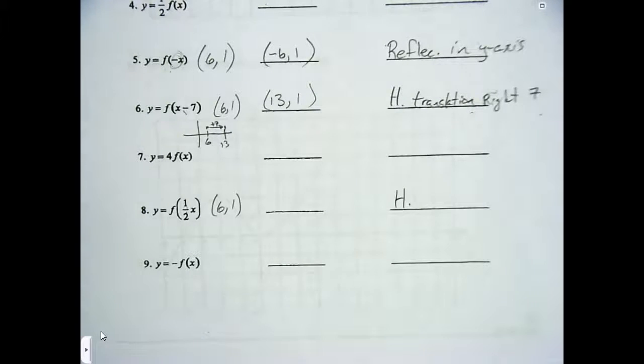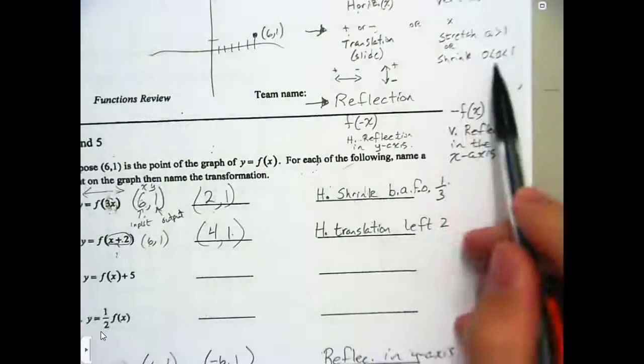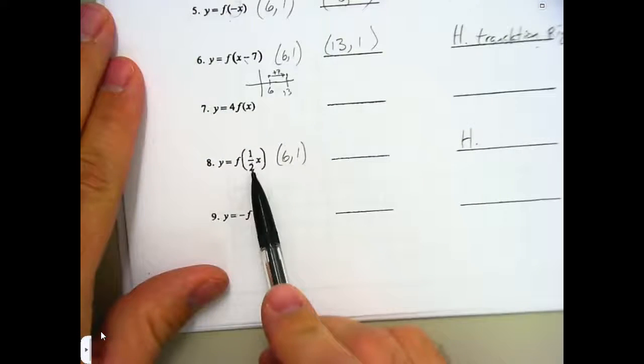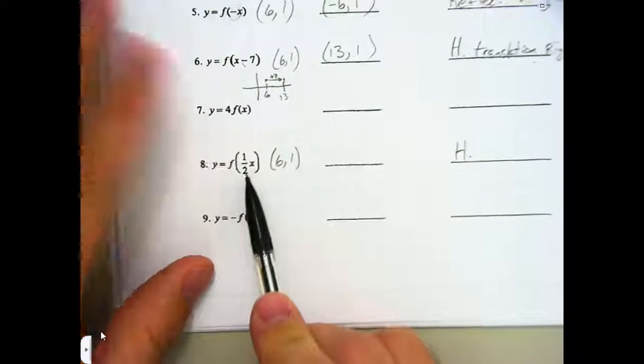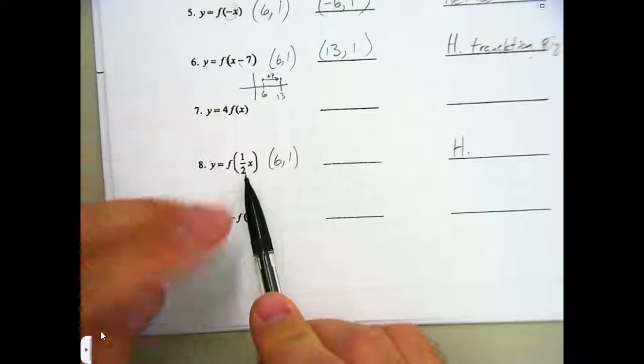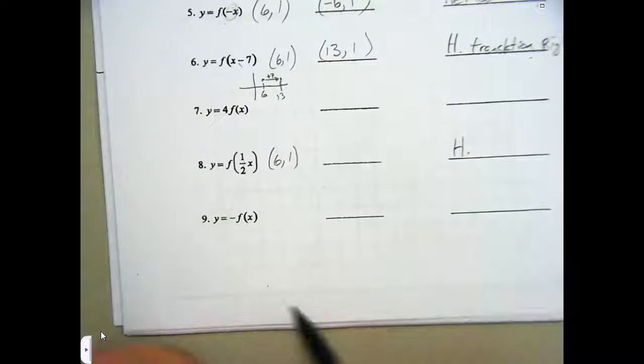Okay, how many say stretch? How many say shrink? How many say translation? Okay, so everyone agrees it's a stretch or a shrink, yes? Okay, very good. So now let's figure it out. Stretch, shrink, remember everything is backwards on the inside. So this 1/2 is actually the reciprocal, which is 2.